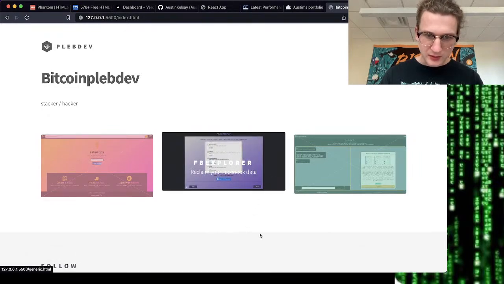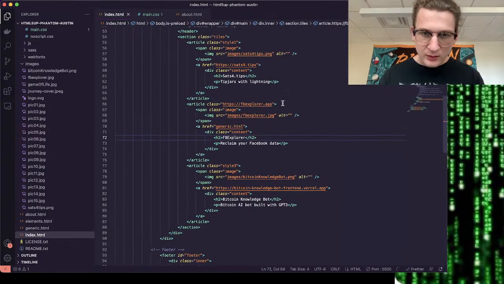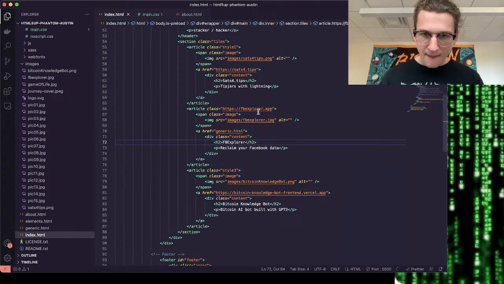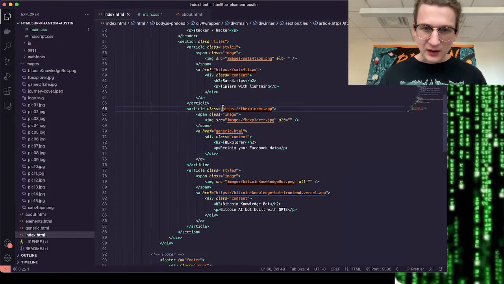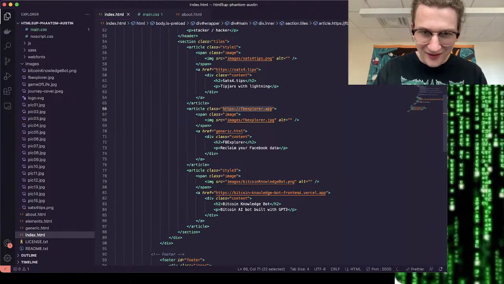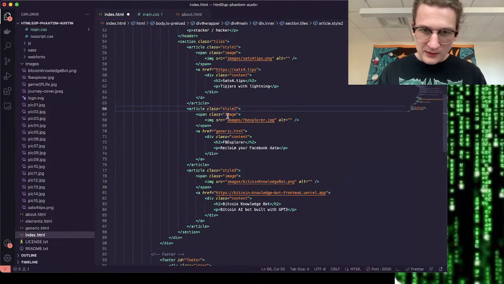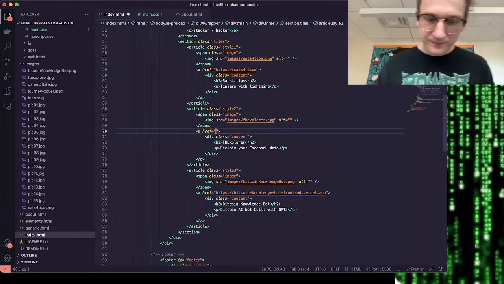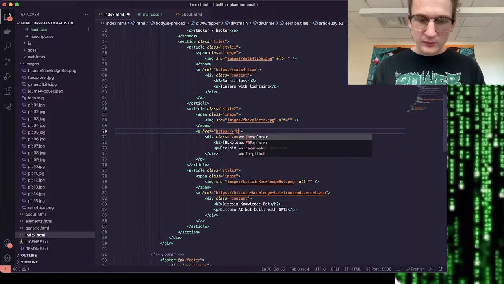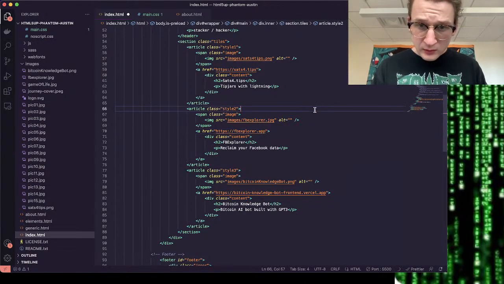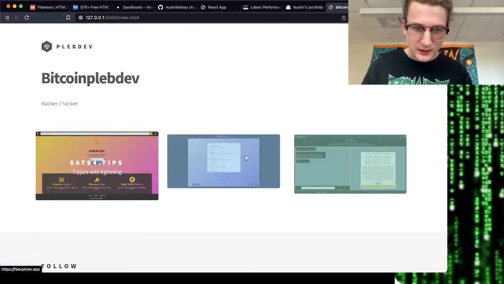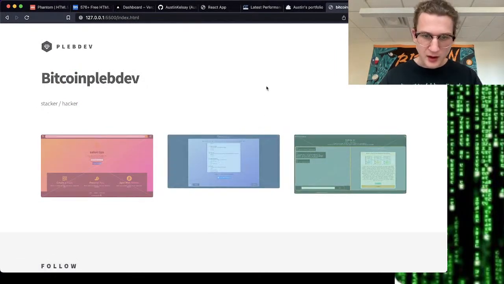Is this one even behind a color anymore? FB Explorer. Class name image. Oh, look at this. I made the class our URL like a complete idiot. Okay, so that doesn't even work. So this should be style 2. And then the source, no, this is supposed to be the FB Explorer link. Whoops. FB Explorer. Okay, that looks better. Next, so now the titles only show up on hover.